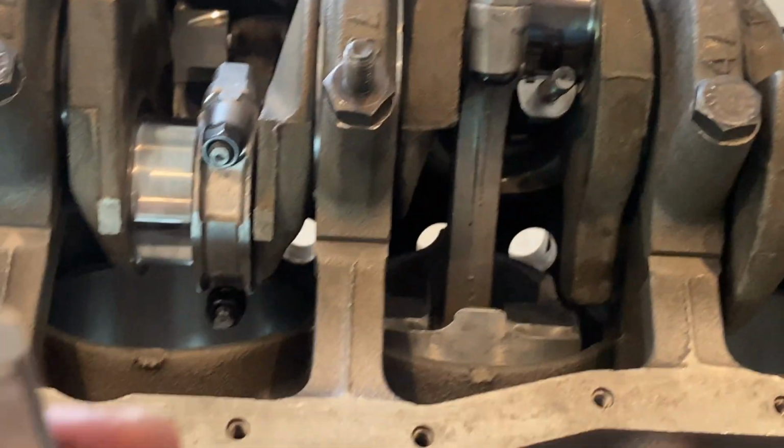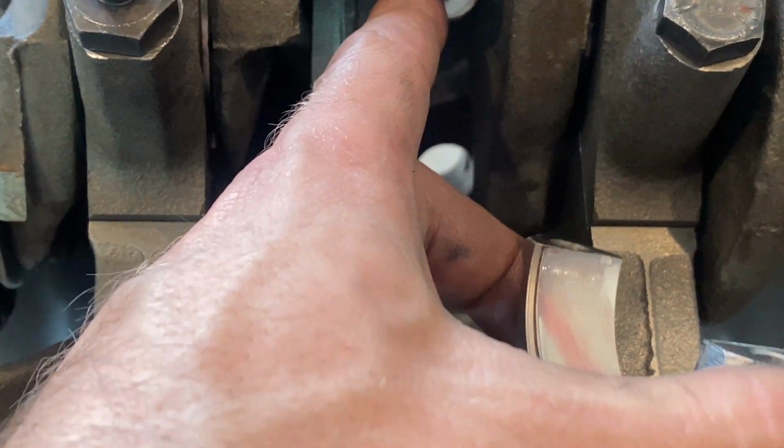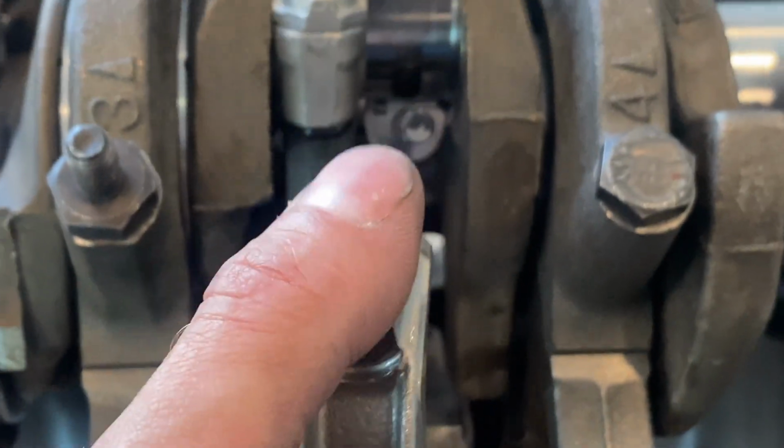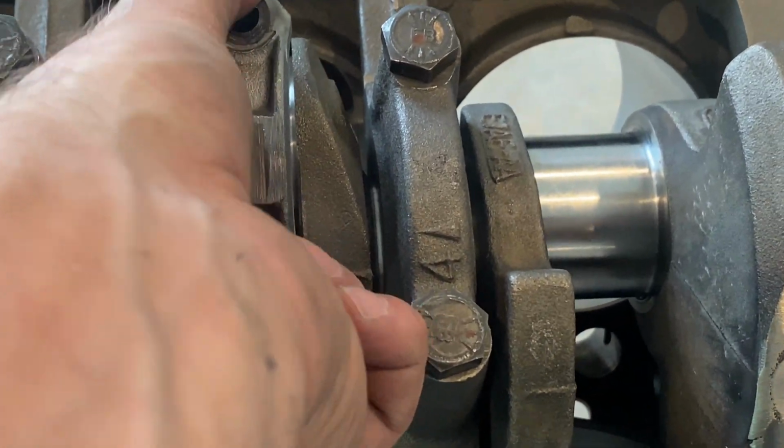Another thing for you guys, I don't know how many of you are new to this. That's called a tang. You always put tang to tang. So this is gonna go this way. You should have known that anyway because it's a beveled edge, but it's gonna go on tang to tang. That's how they all go.